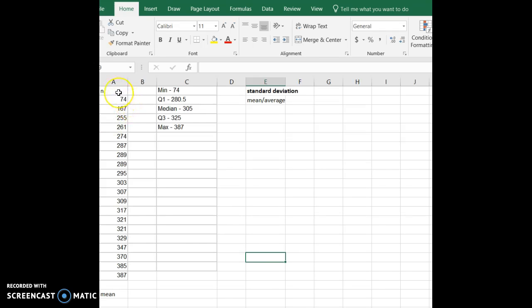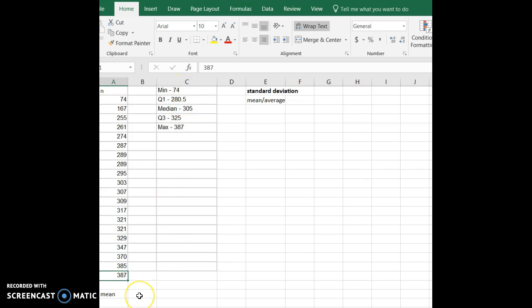So I'm using these reaction times here. I think they're Matthew's reaction times, and I've called them N. They're all there from the minimum to the maximum. I haven't got rid of the two smaller numbers, 74 and 167, as outliers, because I think they were actually possible for the reaction time experiment that we did. He could have actually got those very low results, even though most of them weren't that low. So I'm leaving them all in there. He's done the 5-number summary already.